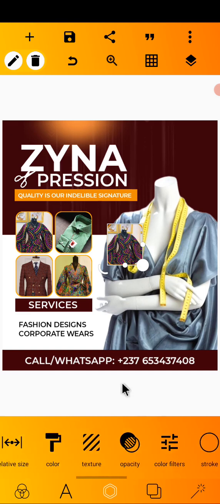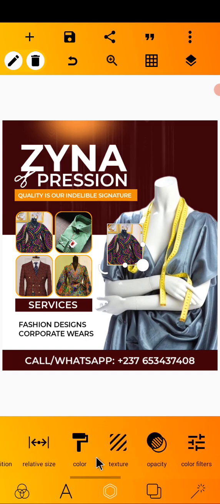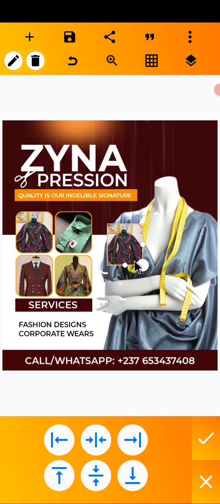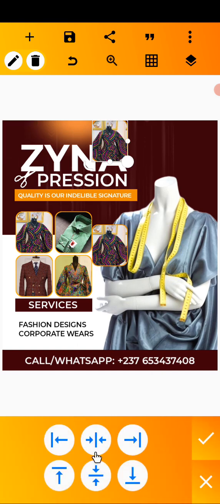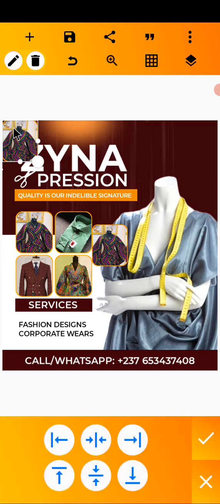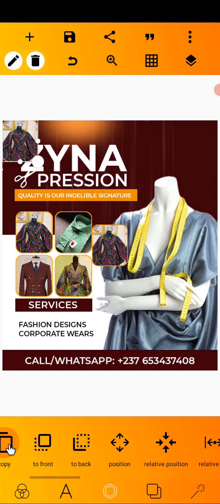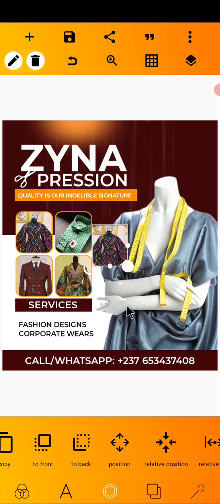So to properly create these different shapes, then align them very well, this is what you are going to do. When you create one and you're okay with the size, you make sure you relative position it. Then you make a duplicate. So this is one, duplicate two. Make sure you relative position it to the center. Yeah, so three, relative position. This is it here. I'll just relative position to the center. Another duplicate again, four. This is it here, relative position to the center.